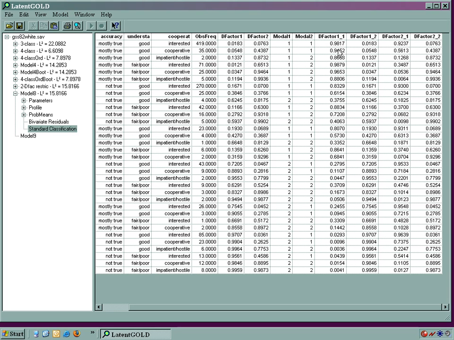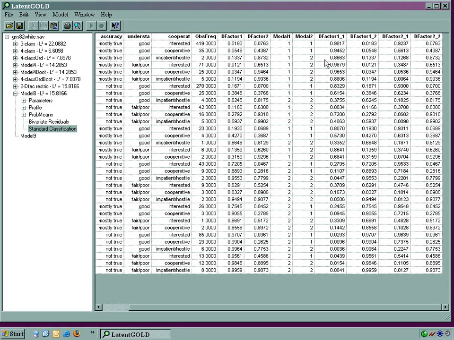One last comment. If you look out here, I think this is actually an easier way to see how the modal assignment was made, because here for 1-1 you're really high, and that's why you're getting put into group 1 for D-factor 1. Here you're really high on level 1 of D-factor 2, and that's why you're going into here. I think that's where it's really coming from, using those as the threshold cutoffs.